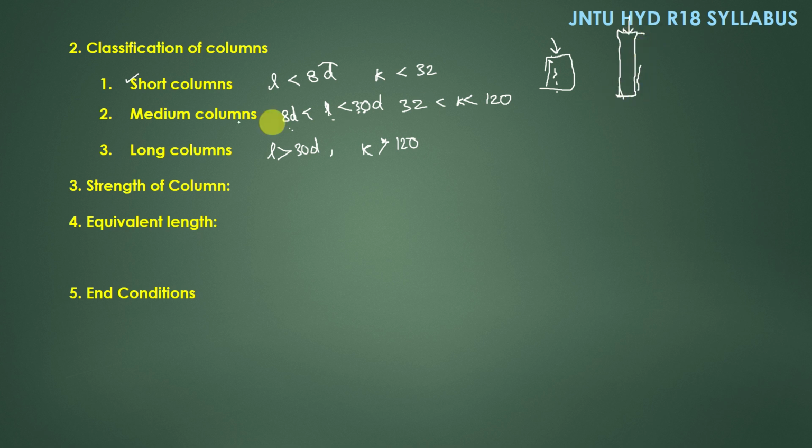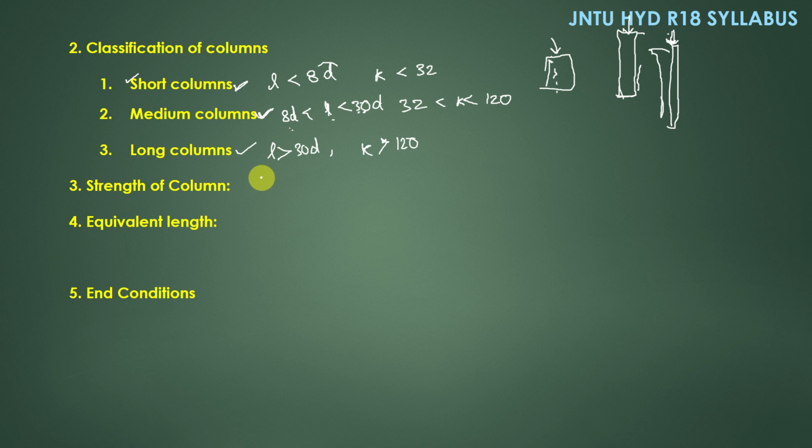So both stresses are acting here for a medium column. So we have to consider both the buckling load as well as the direct load. Short columns will fail only due to direct compression. Long columns will mostly fail due to buckling alone. So long columns will bend, that means they buckle and they will fail. So there is probably no direct stress.